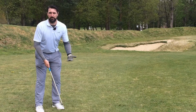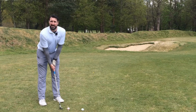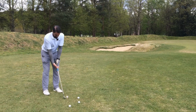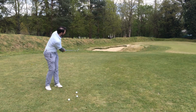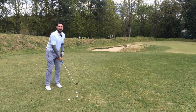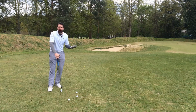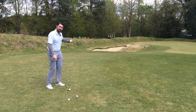And again, the same with chipping. I'm playing off grass to a green that has slopes and holes, so I can practice not only landing the ball where I want, but seeing if the ball behaves how I think it will when it does land. Now, arguably the best thing about this is that I can play bump and runs, I can play flop shots, any version of a chip that I want, without worrying about smashing a window. I can even jump in there and practice.